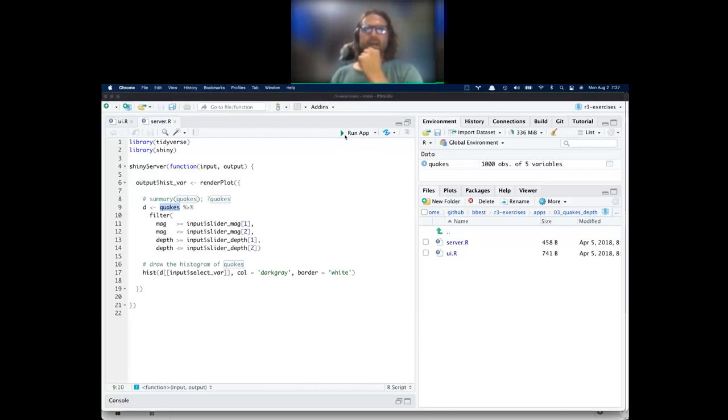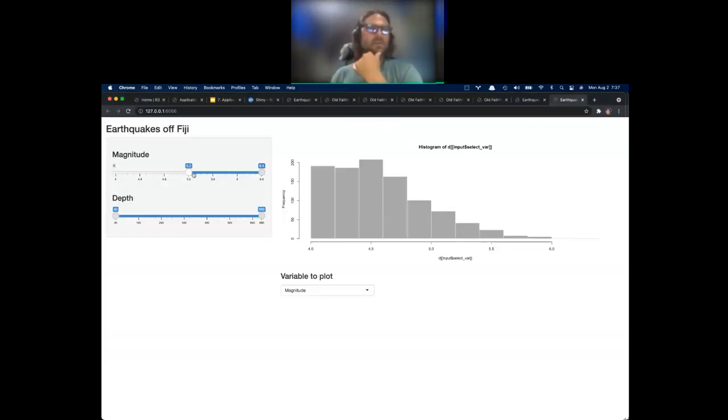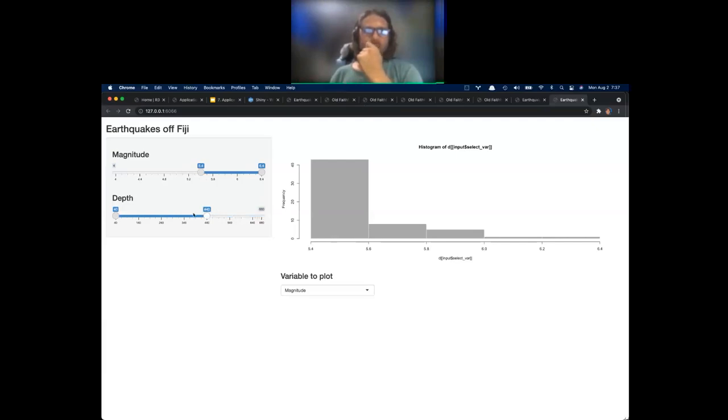Yeah, so we can run this app and see that now we've got these two sliders. That allows us to limit things. And then we also can change the variable that we want to plot.